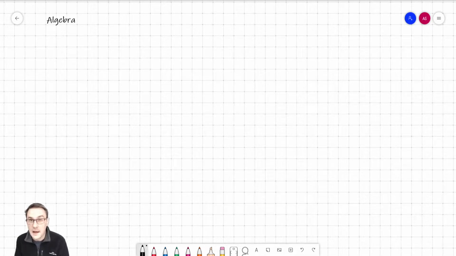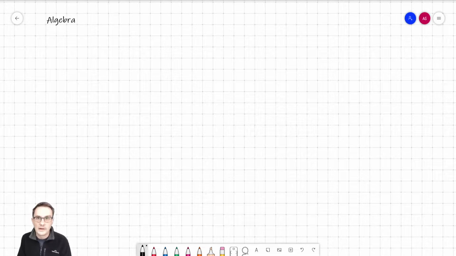And in algebra, I know often it's really easy to get a little overwhelmed by this topic. Now, algebra is essentially where we do maths where we don't know the numbers. Most maths which we've completed always involves numbers, but now we're going to start to look at some mathematics where we don't know what those numbers are.